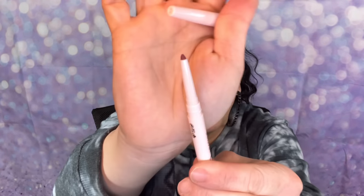And then the last thing we got is this. I think it's a lip liner from Doll 10. And here's this color. You know what's funny? In both of my BoxyCharms, I got lip liners, and they're all about the same color. So this must be a real popular color for 2022. Why can't I open that? Yeah, it's just about the same color. Which I like, this color, so.